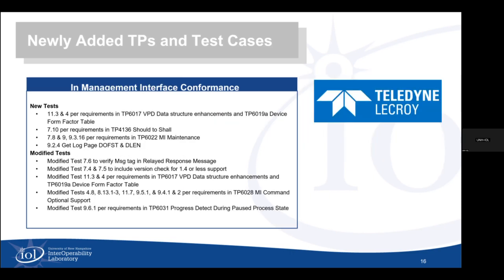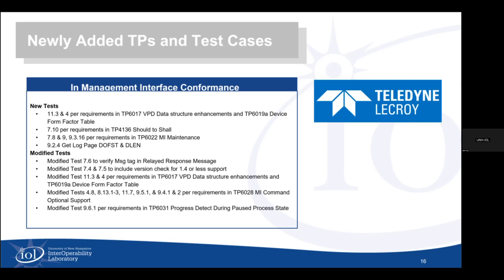And then we added some new MI test cases. So here we added a couple things to verify the multi-record area and the PCI port area. Those are the 11.3 and 11.4. 7.10, we added a test that checks when you do a pause command with CSI bit set to 1, which is invalid, that the parameter error location bit indicates the correct error location, which would be the CSI bit there.